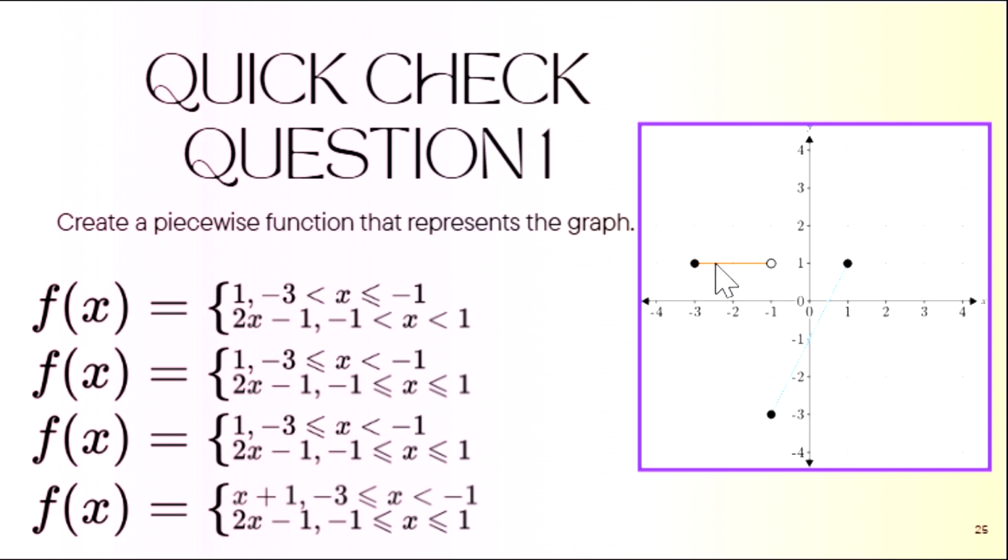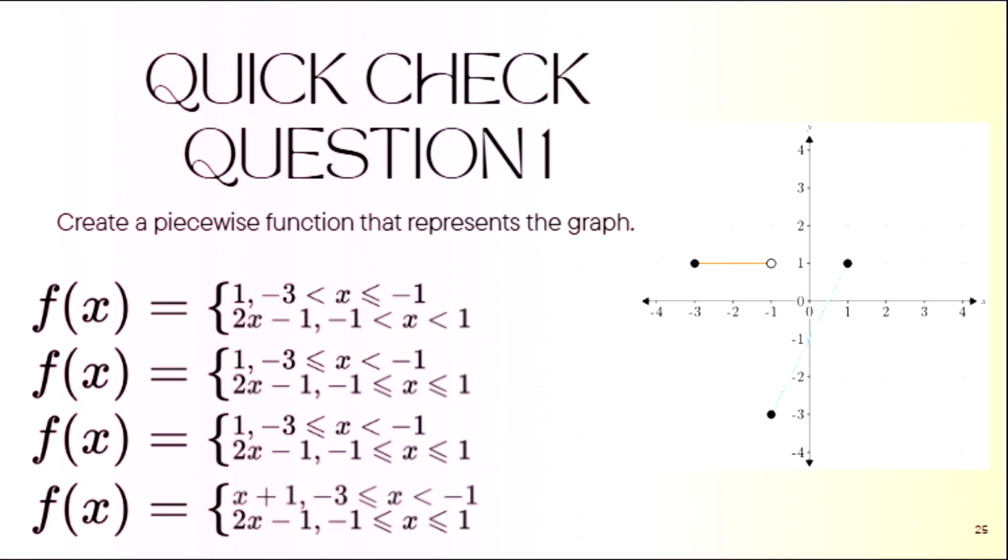Like this line has no slope, so it's just going to be x or 1x or something like that. This one does have a slope, and this slope I will help you figure out. It's rise 2, run 1, so this slope is going to be 2. I believe in you. You can do this.